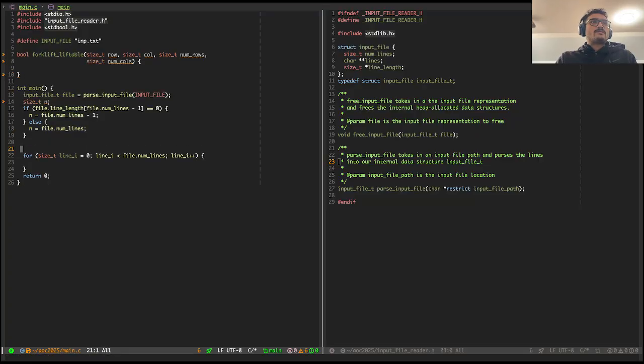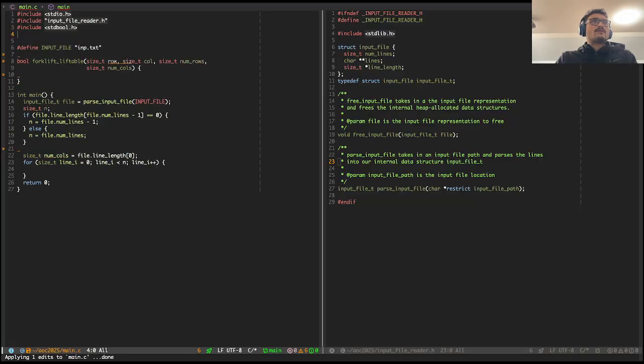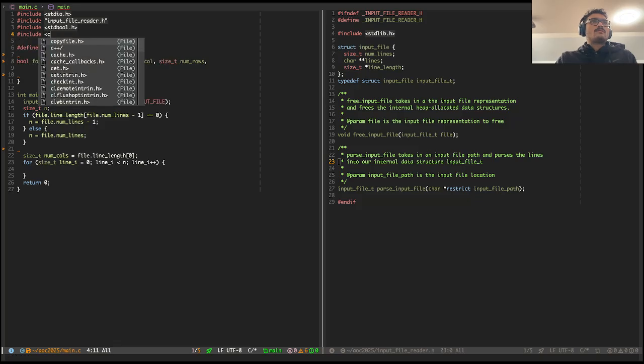I guess in the initial pass we can try to check that everything has the same num_cols. size_t num_cols is equal to file.lines line length of 0, and let's include assert.